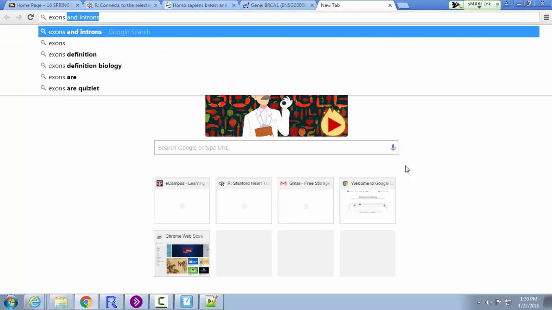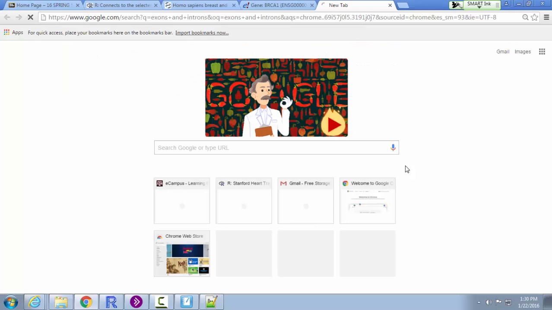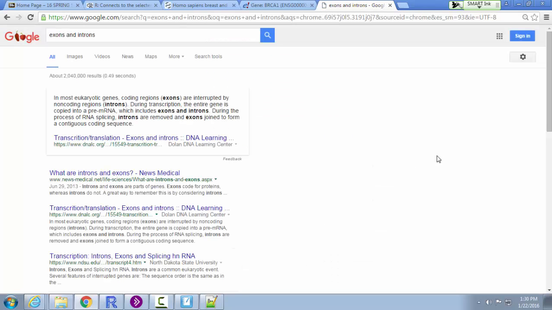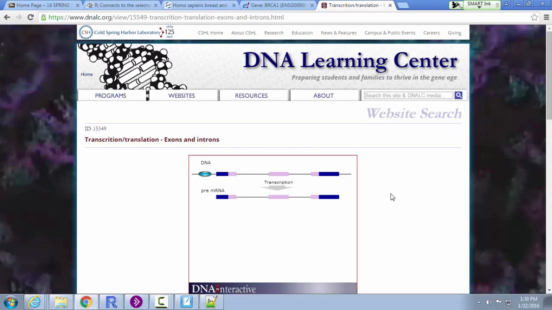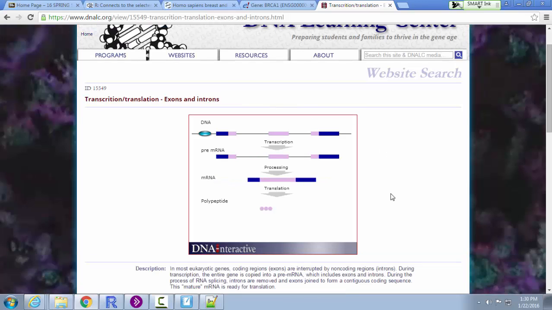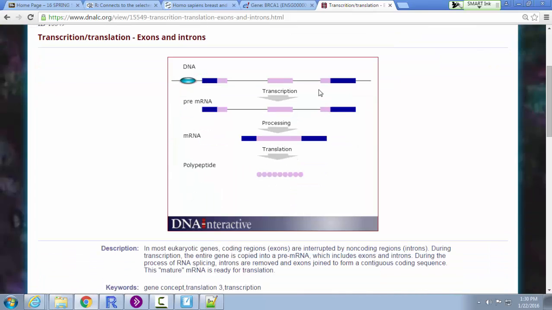One last minor detail has to do with how the copy of the A's, C's, T's, and G's goes to the actual protein. So think about a gene. A gene is located maybe in this region. So think of this line up here as a piece of the DNA. Lots of A's, C's, T's, and G's. And the BRCA1 gene lives right there. So if you start here and go all the way over to there, that defines BRCA1.